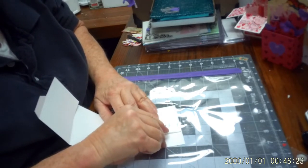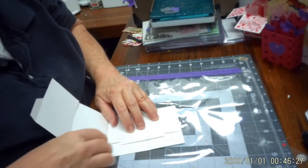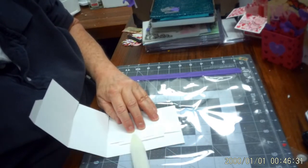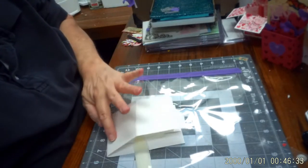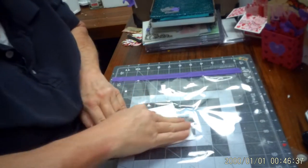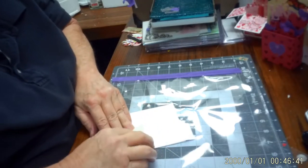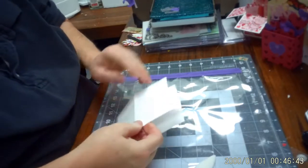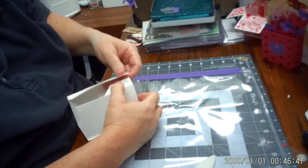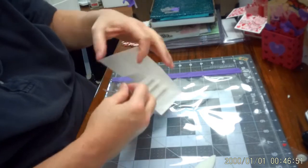Pull the cover tape off, then kind of sort of holding them down. You can put the bone folder on them, however you want to do it. Then you fold this where it's going to lay flat and lay it down. And it automatically, just like magic, picks up those dividers on the other side. Look at there. Pretty cool. See, then your box is going to close like that, and you've got your box all set up.